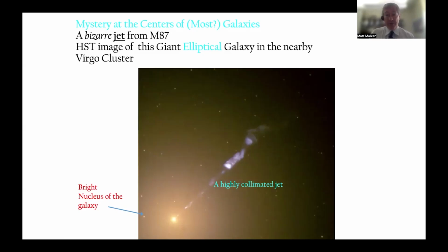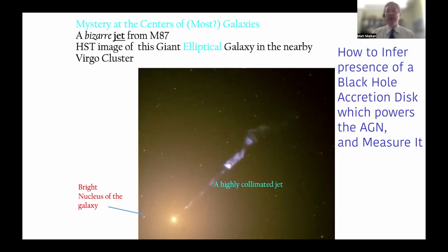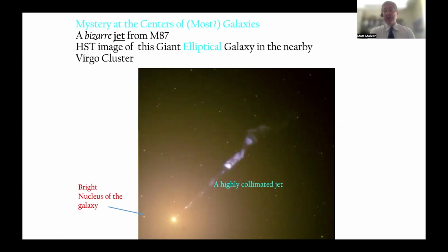I'm kind of doing a forensic job here, looking at a bunch of stuff that happens in the centers of some of these galaxies and trying to piece together what's the cause of it. And it's a little bit like a crime scene, actually. So each of these different pieces of observational information, I've got to go with the observational evidence first, tells you something about the monster that produced all of these observational phenomena.